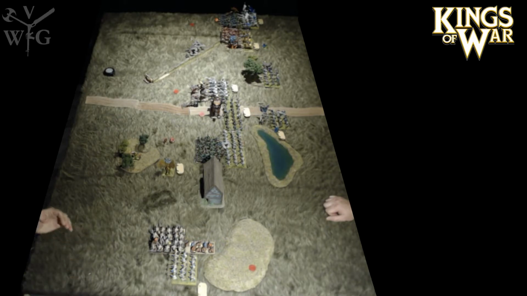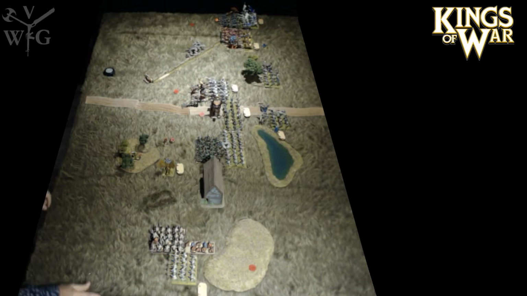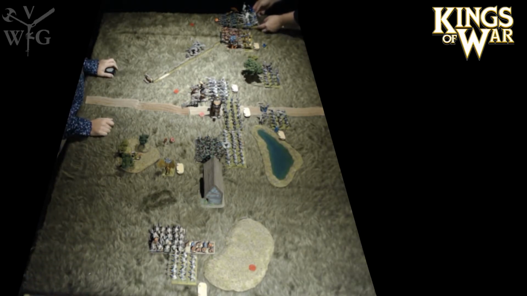So 4s, rerolling 1s. No 1s. Looks like we've got 6 wounds. Good. 6 wounds. That's pretty damn good. Yeah. That takes them up to 11. You've got a good chance of breaking them. Okay, roll. 5. 11. That breaks them. Roll again. Okay. 10. That definitely breaks them. All right. First catch of the day. All right.